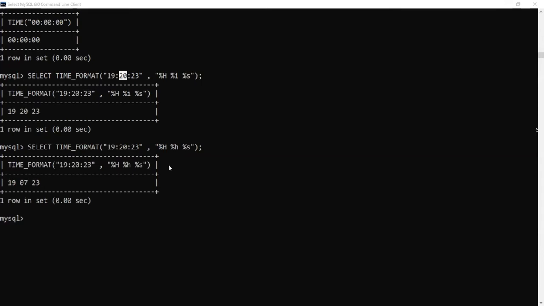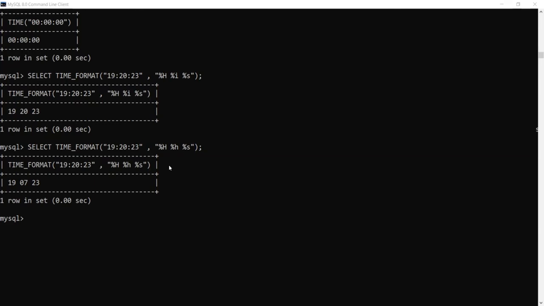Okay. If you want to know if it is AM or PM, we also have a possibility. We have a format percent small p. It will help me understand if it is AM or PM. So there are many formats available. It will take time for you to remember or memorize all these formats together. But just as you start using MySQL, you will become well versed with it.